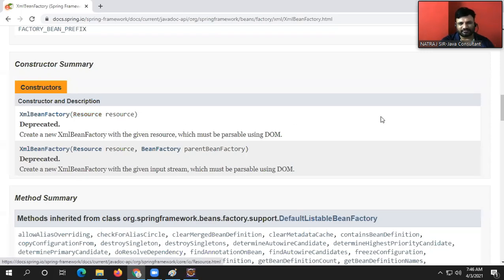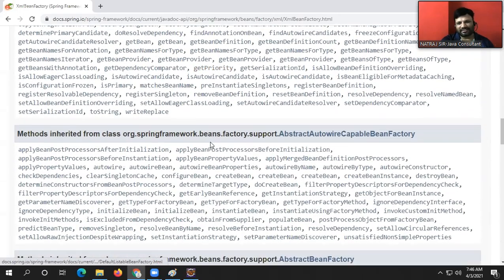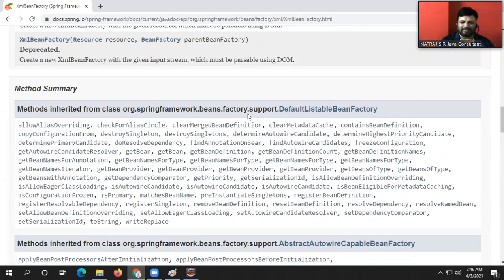And remaining all are inherited methods only. But in DefaultListableBeanFactory, there is no direct provision to pass multiple XML files. It is all because of XmlBeanDefinitionReader.